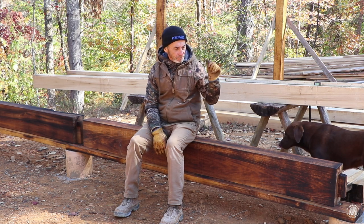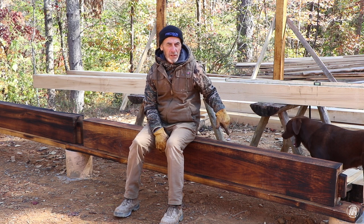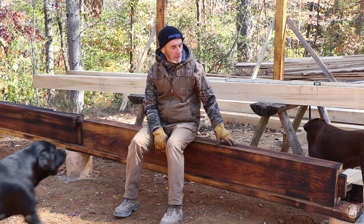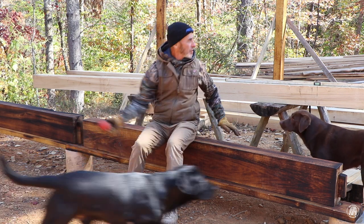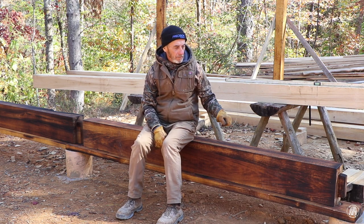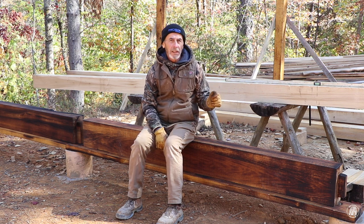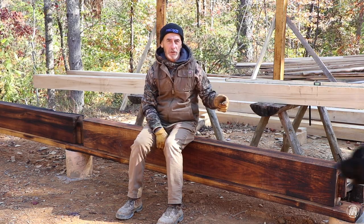Now, I was going to build the cabin the way that I'm going to build this workshop, but then I decided to change that later on and do board and batten. But what I'm going to do is build the walls between my posts. That way you'll still be able to see the structure from the outside.